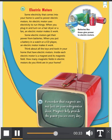Think about all the toys and tools in your home that have electric motors. Inside each electric motor is a magnet and its magnetic field. How many magnetic fields and electric motors do you think are in your home? Batteries like these give power to electric motors.